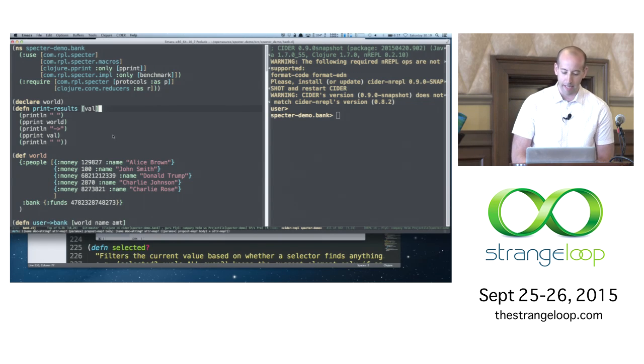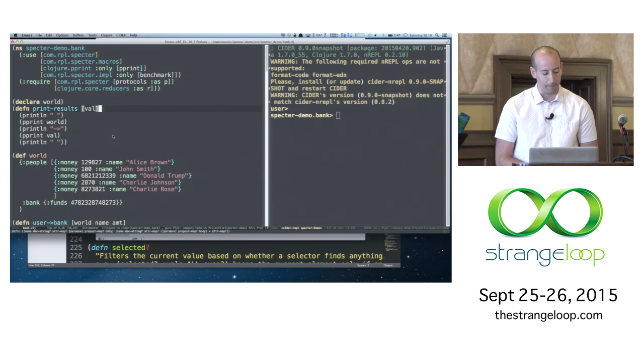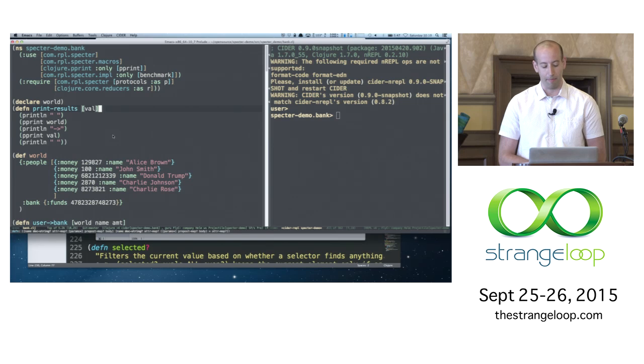So Spectre is a library that solves a pretty straightforward problem, which is the ability to query and manipulate nested data structures. It's a problem that comes up constantly when programming Clojure. I've been programming Clojure almost 100% for 5 years, and this was always a problem that really frustrated me. Last year I decided I would do something about it, and I made this library Spectre. The cool thing about Spectre is not only is it a very, very elegant API for doing these manipulations, it's also extremely fast. And that's been a real focus point for Spectre.